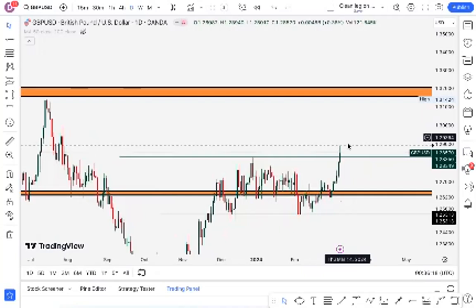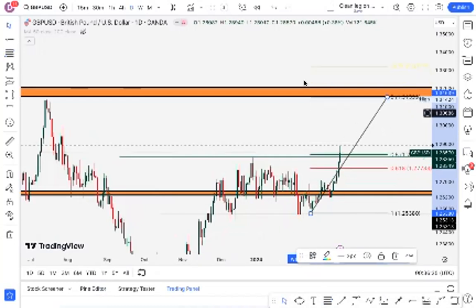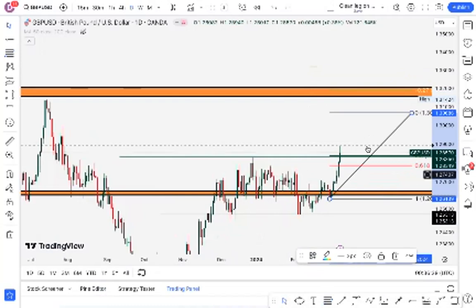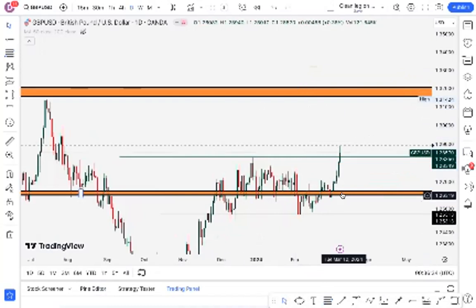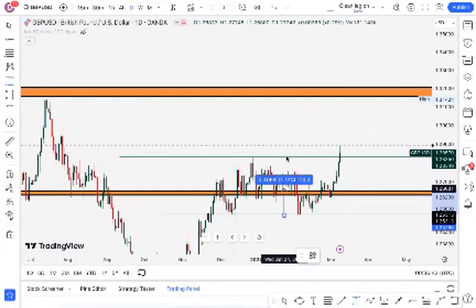So I want to see us clear this whole level here, the rally into its highs, then come back for a pullback. I just need to see this continue higher. So let me be convinced that we've spent at least 2 days out of here, 2 bullish engulfing candles out of this particular range, and then we shall be good to go.